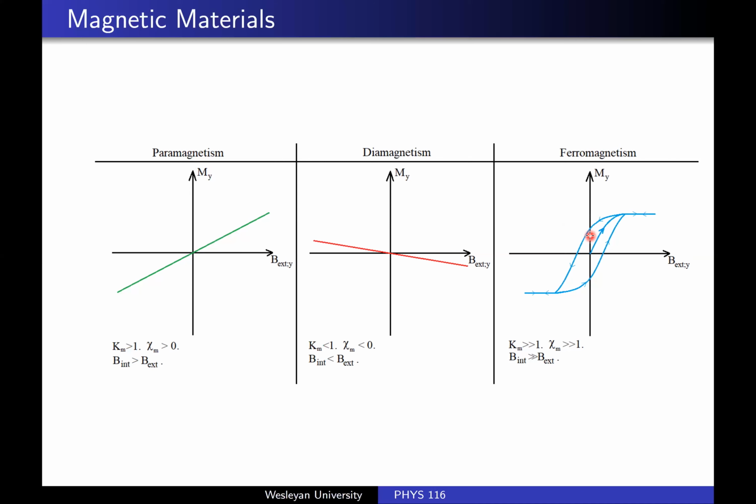There are two ways you can demagnetize a ferromagnetic material once you first magnetized it. One is that you repeat this cycle, this hysteresis curve, but you do it smaller and smaller each time. You go to smaller and smaller fields each time. So you will end up eventually coming to 0. Let me see if I can illustrate that.